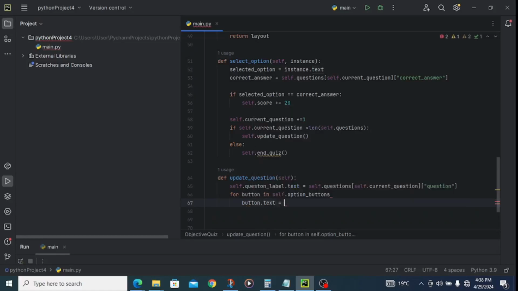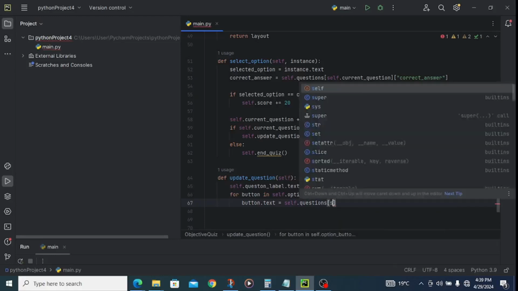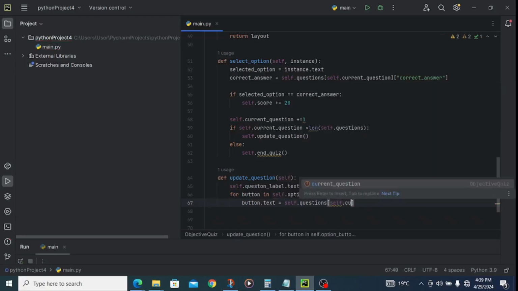After we've answered the first question, we write button.text equal to self.questions[self.current_question]["option"], which we are going to do this way.